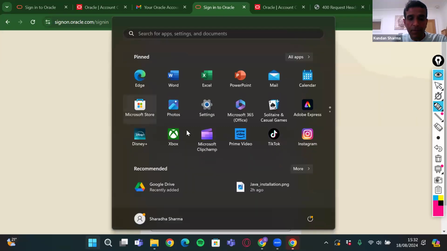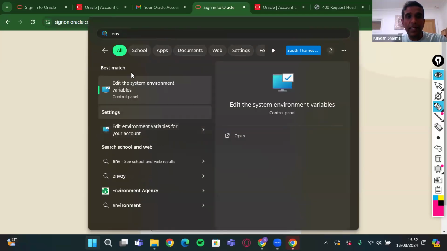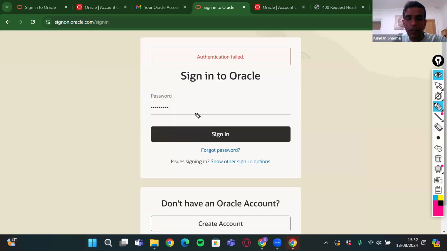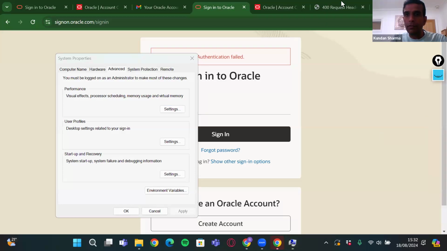So the next thing is you have to click on Windows and type here env. When we click on env, you get an option to edit the system environment variables. So whenever you install any software on your laptop, basically this window will open and you have to click on this variables button. I'm just going to click on this environment variables. Yeah, just give me a minute. I'm going to click on this. Yeah, just hold on.